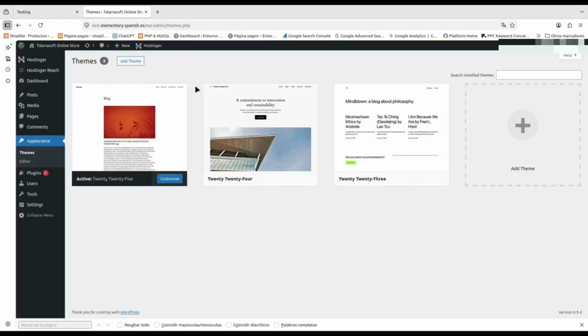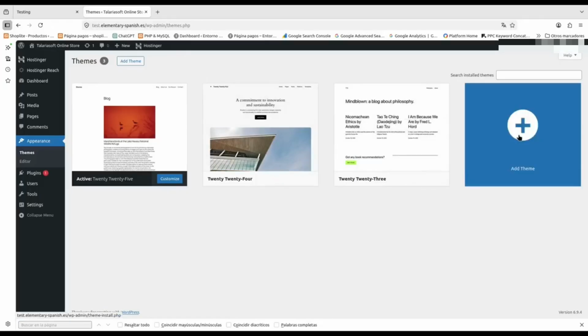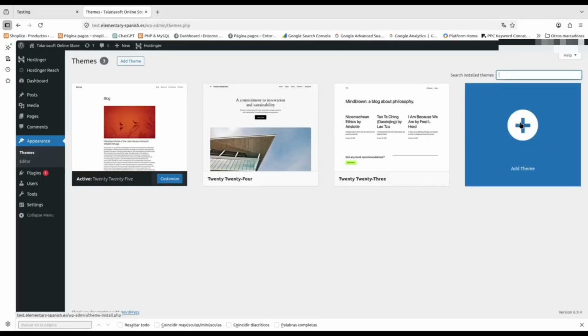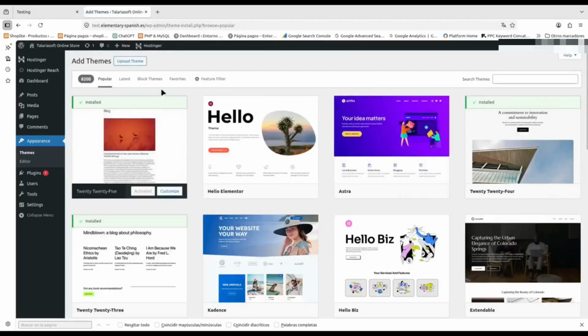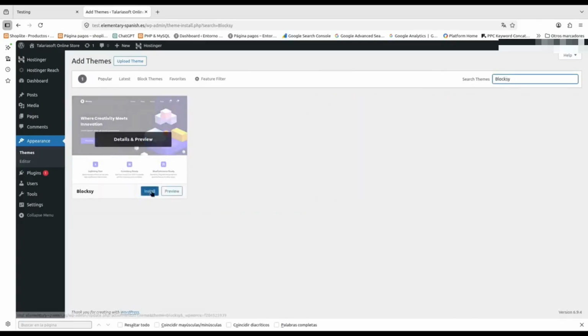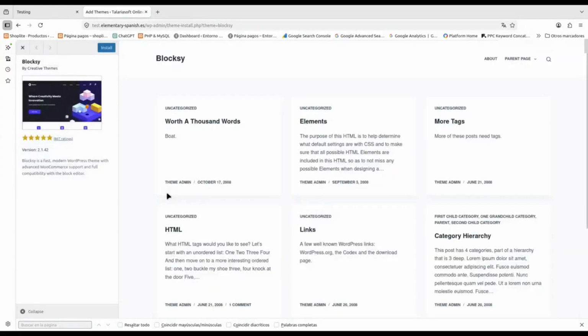So for example, I would install Blocksy. I'm going to search for Blocksy here. Here it is. I'm going to install it. We can preview it.